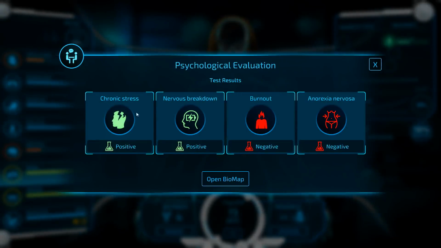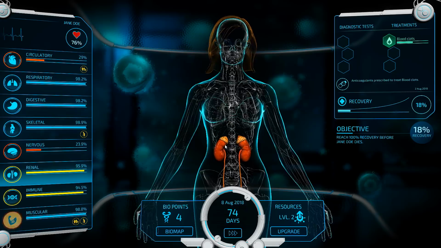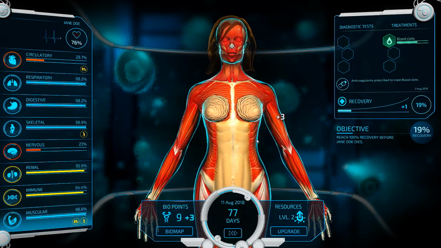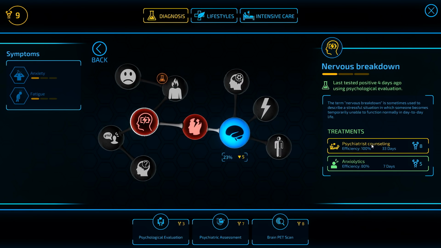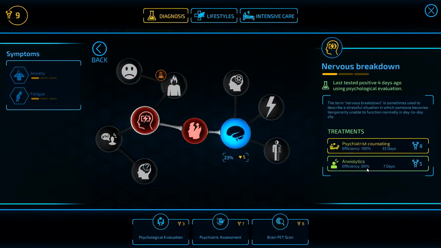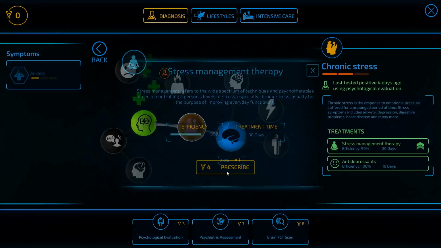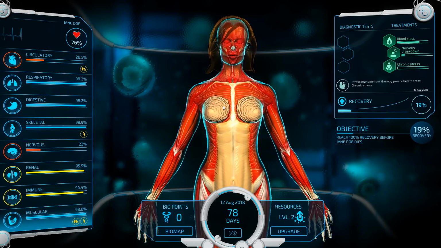Actually, I think I might not need it. There's a chronic stress and the nervous breakdown. Funny, I don't recall the psychological evaluation testing for chronic stress, but maybe because this is the internship, it actually goes ahead and gives me that information ahead of time, which is interesting. If we want to do psychiatric counseling, that would take 33 days. We're just going to go for anxiolytics instead, and stress management therapy, which does things by 90%, and there are no more symptoms, so that's pretty good.